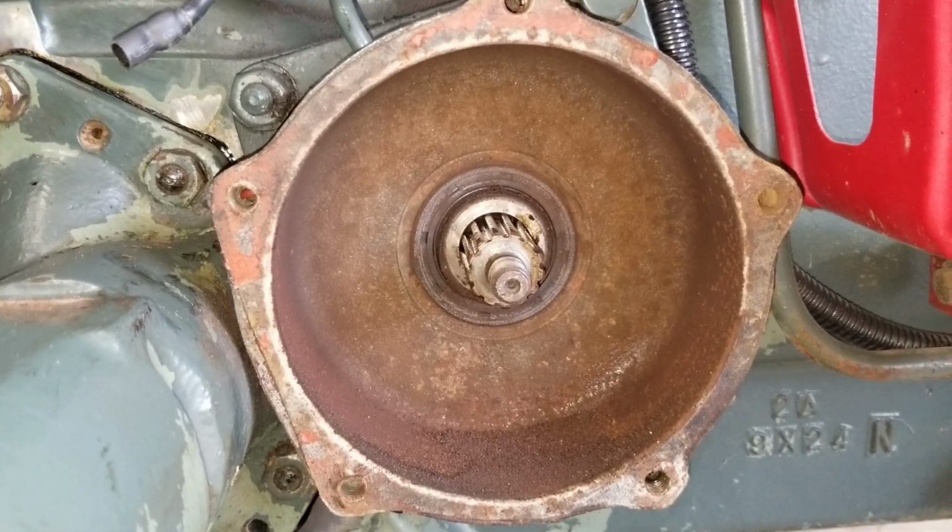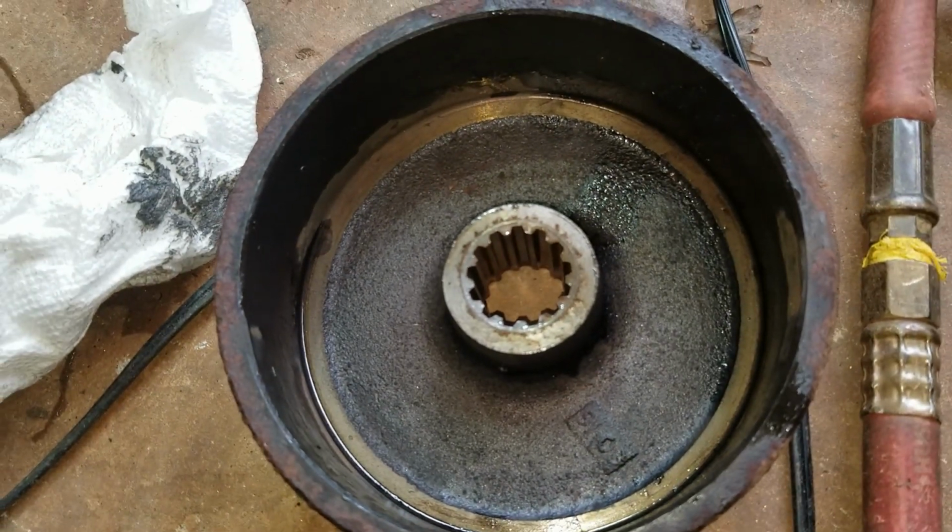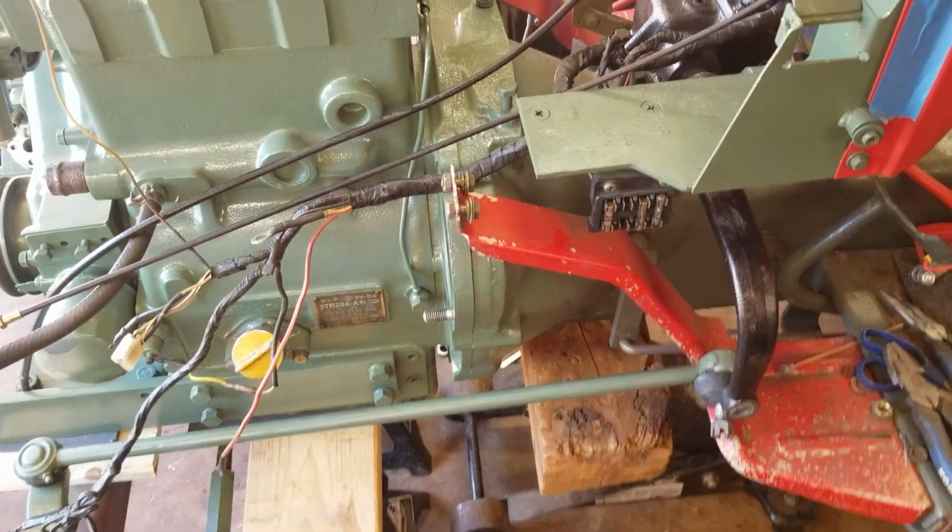Brakes are in pretty good shape. Yeah, they're looking pretty good. We just need to make a new gasket. Drum's looking all right. All right, we're splitting the tractor because I haven't checked the clutch yet.